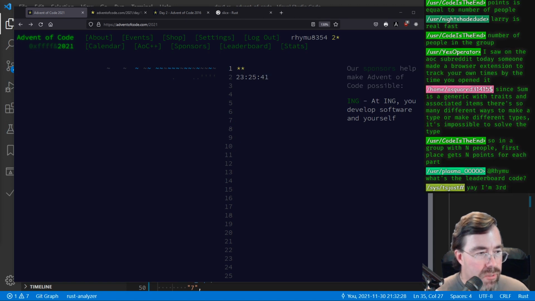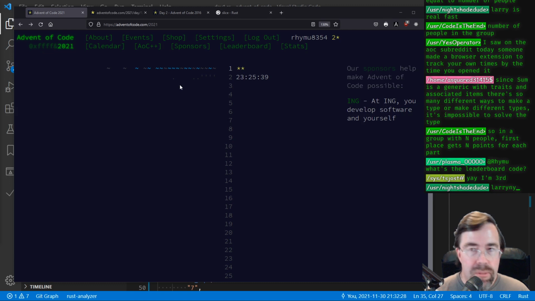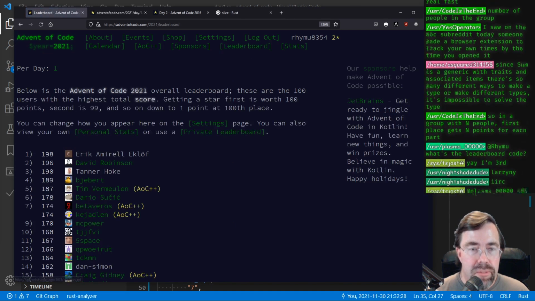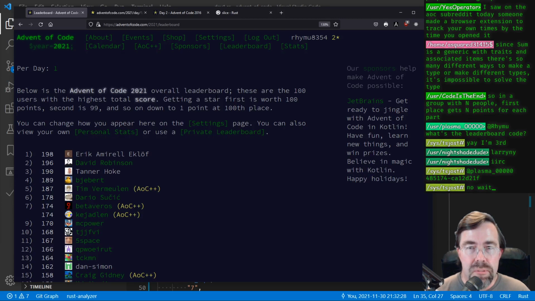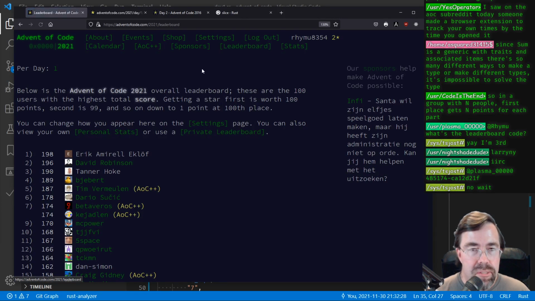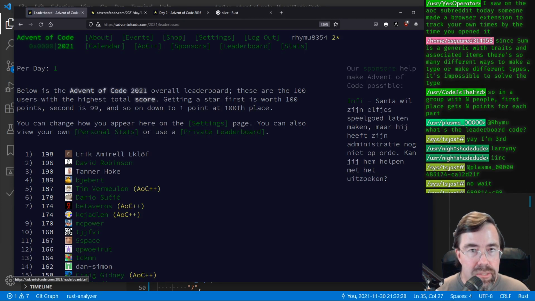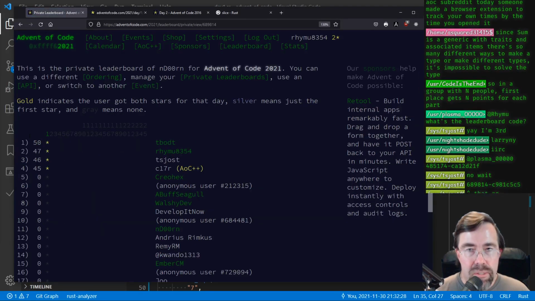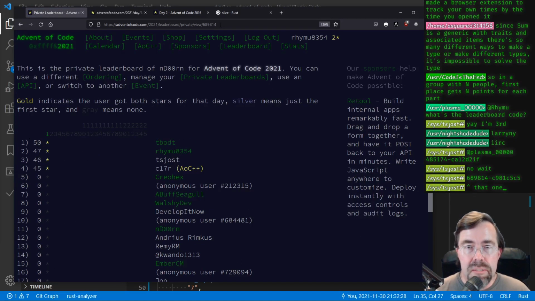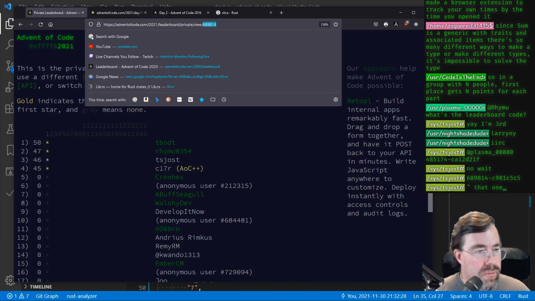What's a leaderboard code? The leaderboard code. What do you mean? The one from Endor. He posted it in my Discord. That's why I felt it was okay showing it. Yeah, it's this. Did you get the code correct?